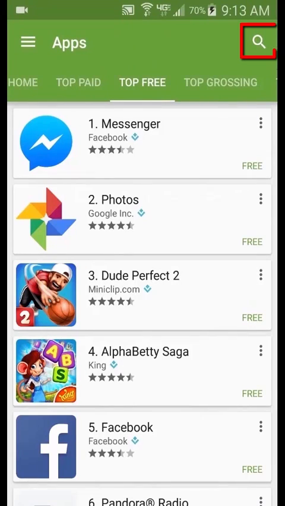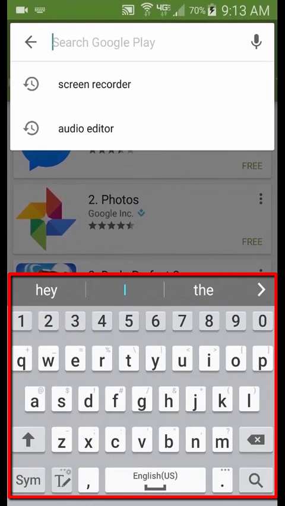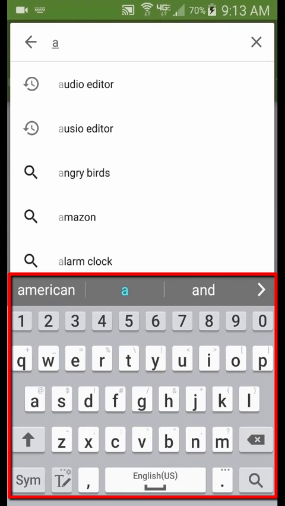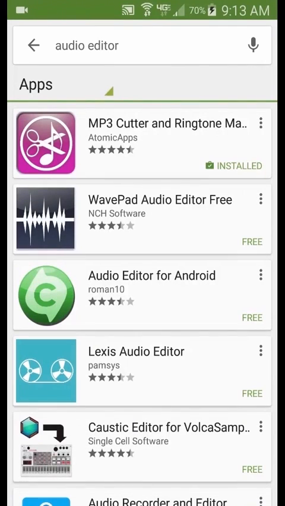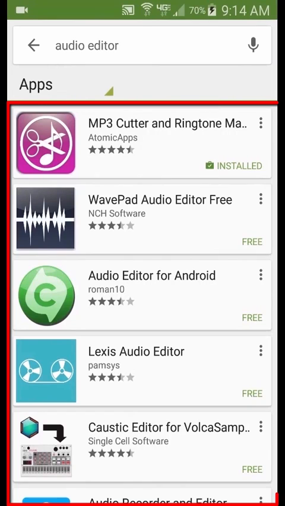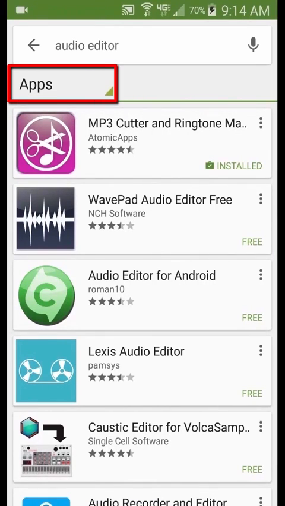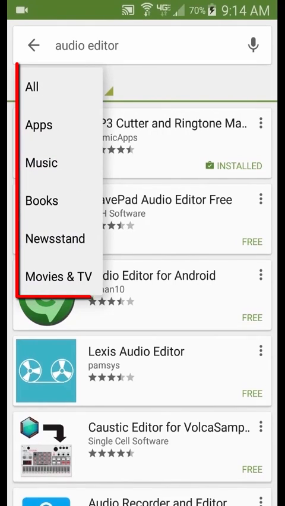Let's click on the search icon at the top right to search the Apps section of the Google Play Store. The on-screen keyboard will open at the bottom to enter the search terms. We will search for an audio editor here. To review how to install a new app, this now shows the available apps that meet the search terms. If we change our mind and really wanted to search in another field, we can touch the Apps category and then select from the options in the menu.